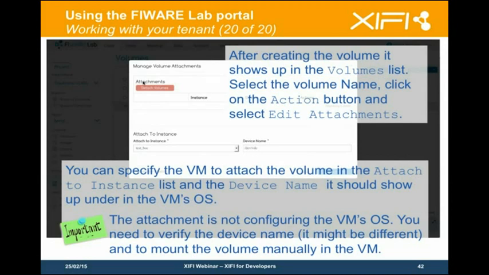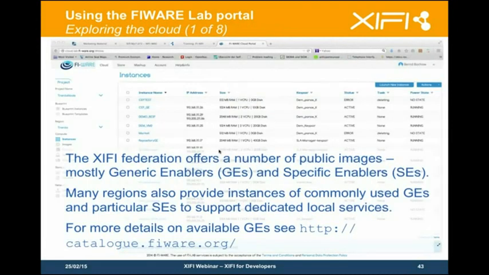Create the volume and then associate that with the virtual machine. This is actually the list of attachments. You select the instance where the virtual disk should be connected, and the device name to which it should be connected in the guest operating system of your virtual machine.